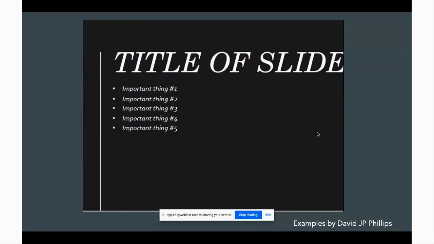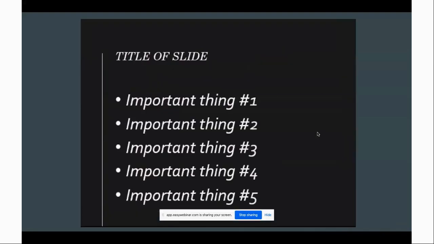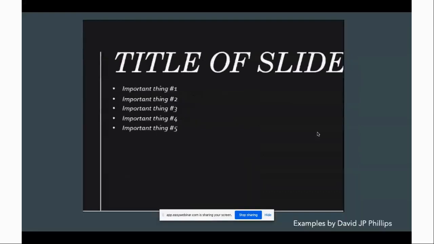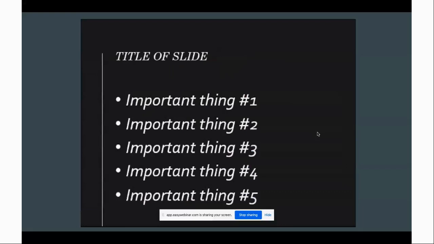But watch this. Now where do your eyes go? They fall down into important thing 1, 2, 3, 4, and 5, and not title slide. Your eyes keep getting sucked down to the important thing, sucked right back up into title of the slide, sucked right back down to important thing. The largest thing on the slide is the most important thing. So if that's a photograph, it should be the largest. If it is a certain word, if it's the numbers. So for example, when I did 1 + 1 = 0, that was the largest thing on the slide because that's what I want you to pay the most attention to. The biggest thing on the slide is the most important thing on the slide.